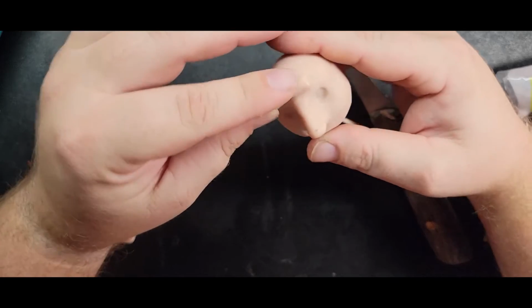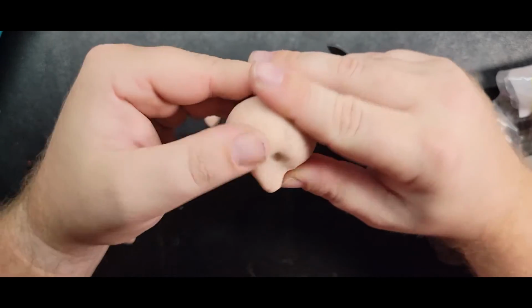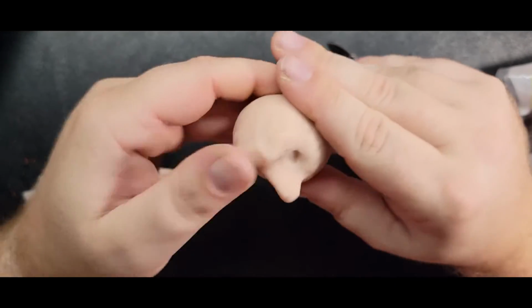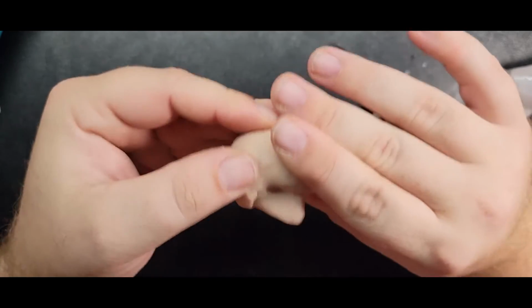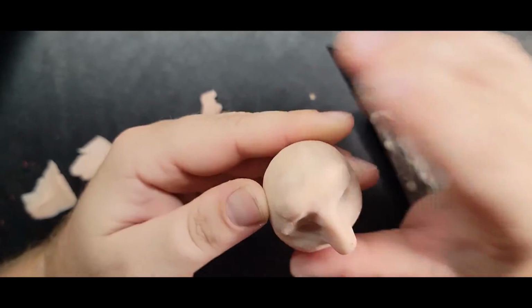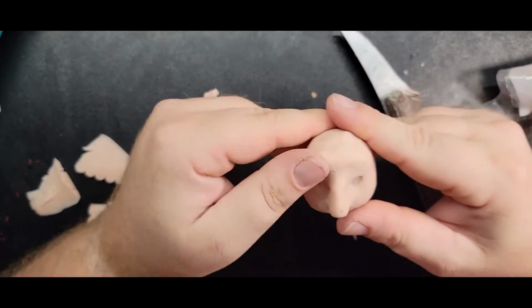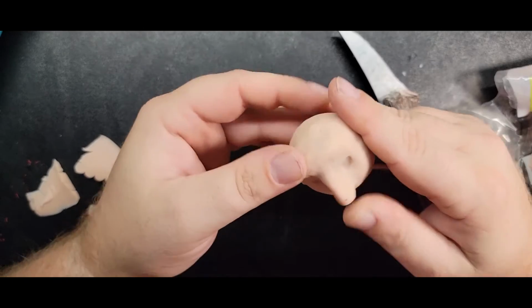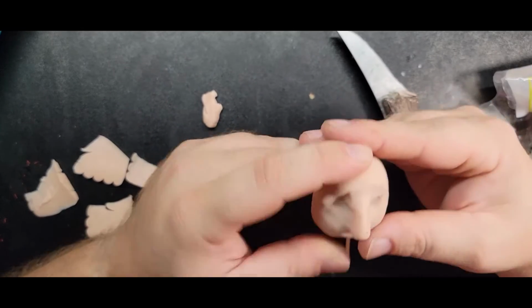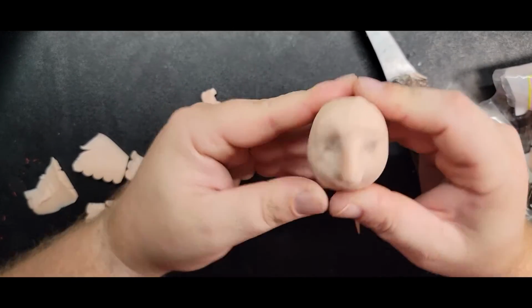So what we're going to do now is give it some forehead here. I just take a little bit of clay right there, and I'm just going to work it in around the upper part of the head. This will help create some more space up here, I guess you'd want to say. But we don't want too much space because we don't want to look like a caveman. Unless, I guess I could make a caveman.